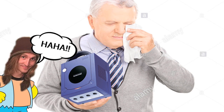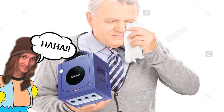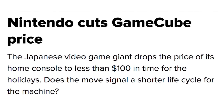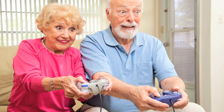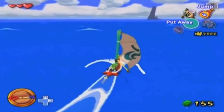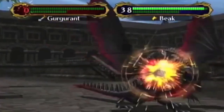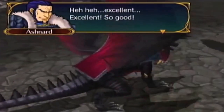I remember laughing at a friend of mine who bought a brand new GameCube for a hundred bucks after the Wii was already out, but nowadays I'm kicking myself for not doing the exact same thing, even though I still got my original console. Pretty much the entire library could be ported over to modern consoles without losing a whole lot, outside of a few rare occasions where the sensitive spring triggers are actually used, which is why the console barely even made the list at all.